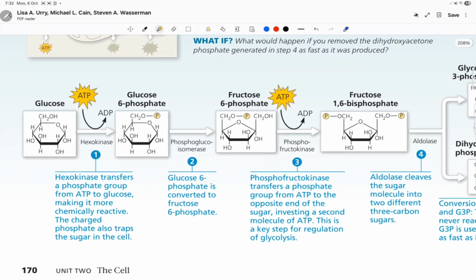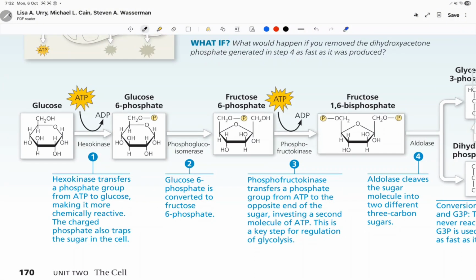You see, whenever we have to use up ATP, we basically have to add a phosphate to our compound. So now if you use ATP here again, you must add one more phosphate to this compound. ATP is essentially the source of phosphate, which will change the properties of that compound. So transferring phosphate from ATP is going to be a very important part of cellular respiration. It will turn glucose into a more active substance.